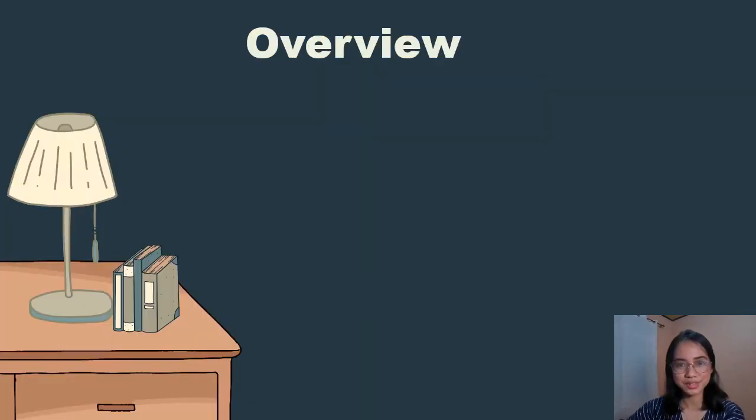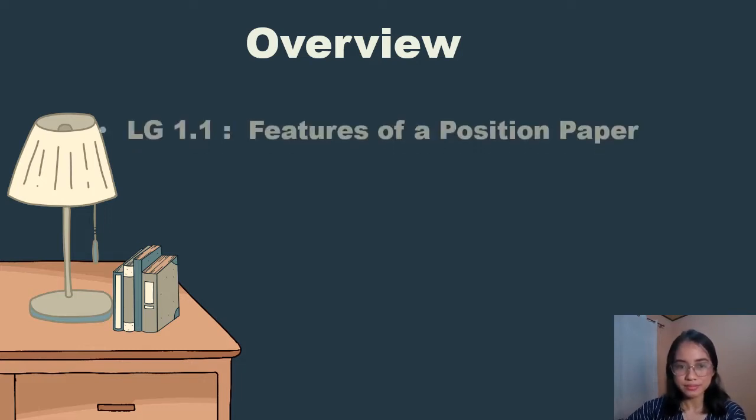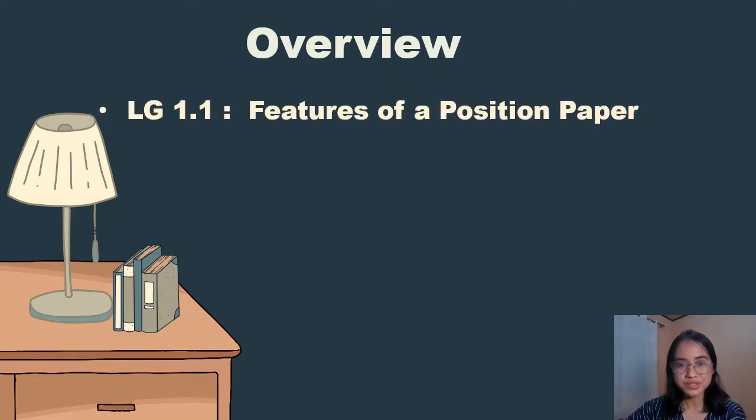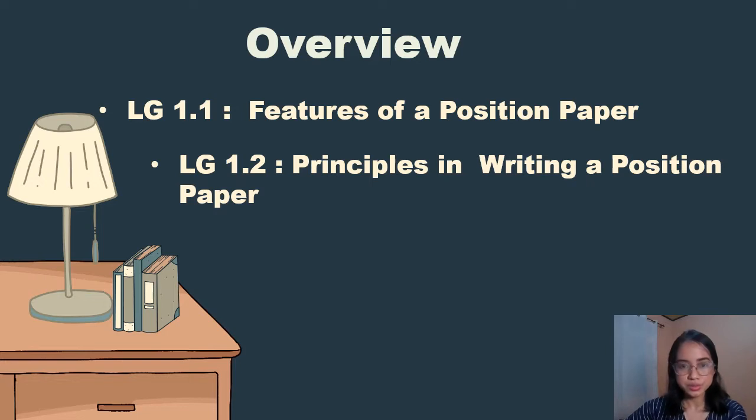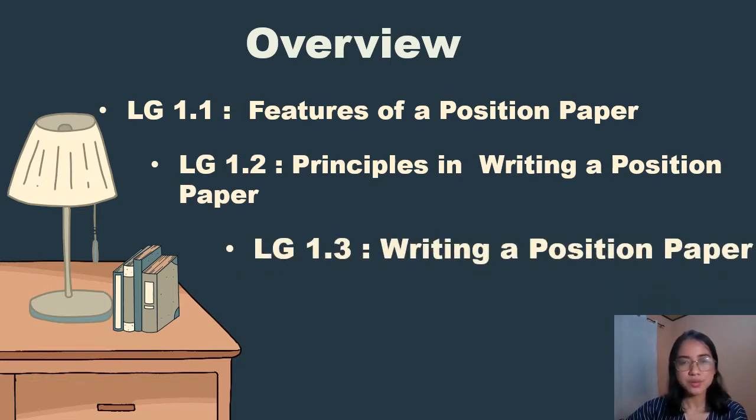In the previous quarter, you learned about how to write a concept paper. For this module, you will focus on the features, elements, and principles of writing a position paper. The topics were divided into three. We have here LG 1.1, features of a position paper, LG 1.2, principles in writing a position paper, and LG 1.3, writing a position paper.